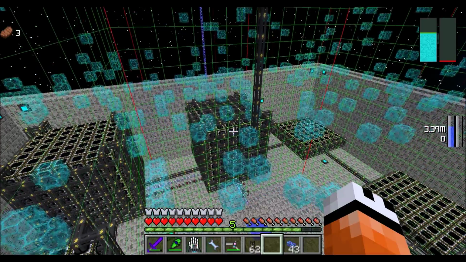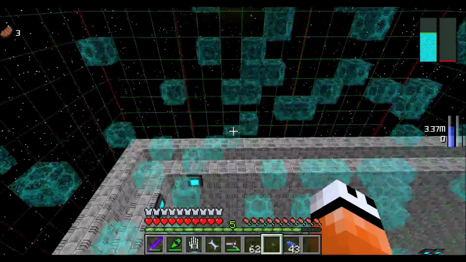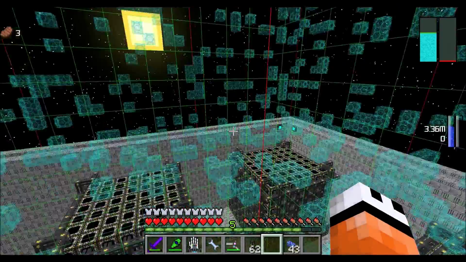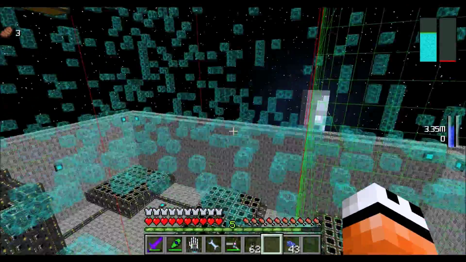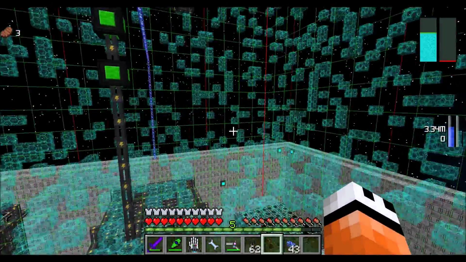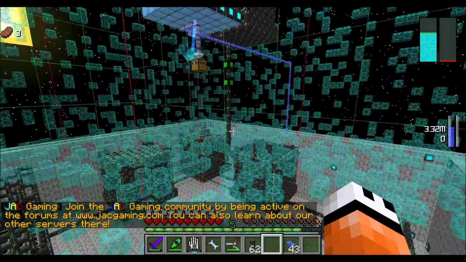Now when it comes to base size, I would personally recommend a 48 by 48 base. This is just mainly due to chunk loading. On most servers, you can only load 1 or 2 chunks in front of you. So wherever I'm standing in this base, the entire thing will always be loaded. On that note, we can see that this Forcefield projector is set up correctly.